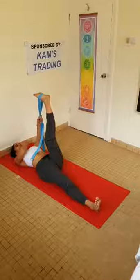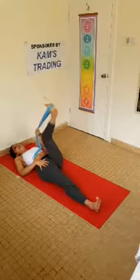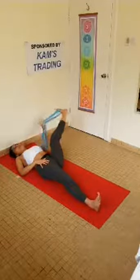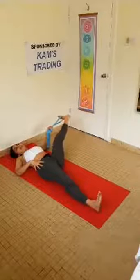Your time and pace. Take an inhale. Right hand is still on the right hip. Bend the left knee towards the armpit. And then exhale. Guide the toes at a diagonal away from the hip. Very good. Hold this.